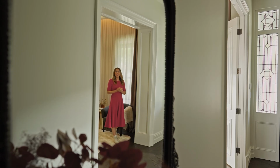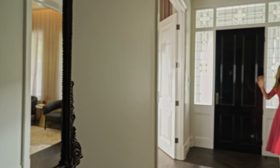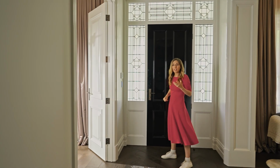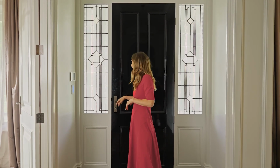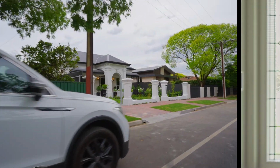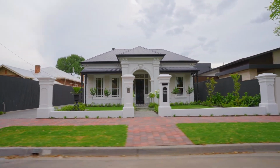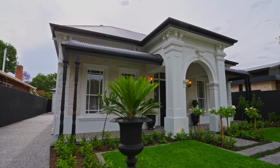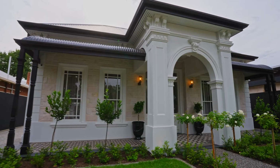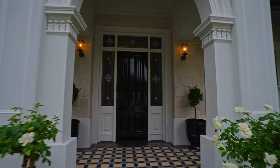This latest gem from Alan Sheppard Constructions offers not only this incredible grand entrance, but also a stunning facade. And aside from a few modern twists, there is nothing to suggest that this home hasn't sat in the neighbourhood for over 100 years. The striking frontage exemplifies multiple characteristics of homes from the late 1800s, including sandstone, traditional style timber windows, tessellated veranda tiling, extensive mouldings, leadlight and bullnose veranda.